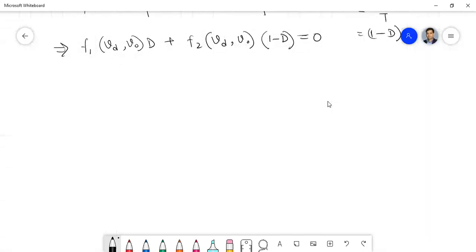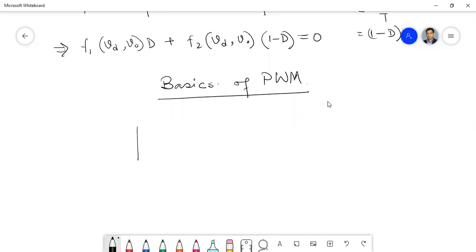One more thing, there are the basics of PWM. PWM again will be discussed by NM sir also. But as I told you in the last class, what do you mean by PWM? Pulse width modulation. So what is pulse width? Pulse width means the on period, isn't it? The T on, because T on is the width of the positive pulse.